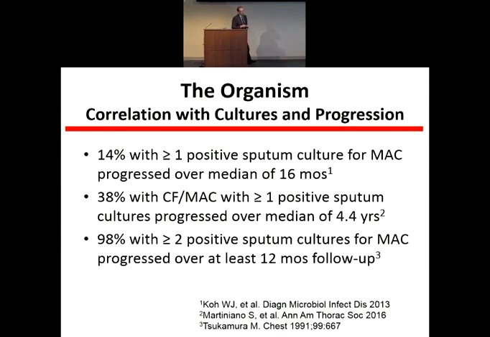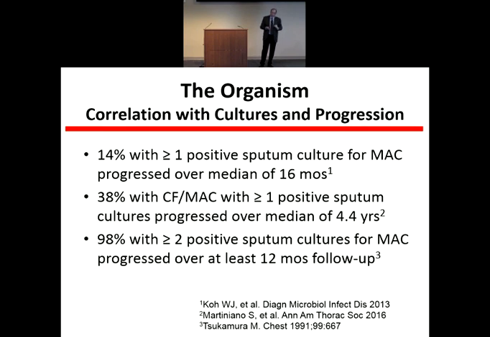The second study, Stacy Martignano at Children's, with our CF patients, showed that 38% of CF patients who are at very, very high risk of developing pulmonary NTM, in the same category with 1 or more positive cultures, progressed over a much longer time, 4 years. So even a very high-risk population does not necessarily progress. The definition that I told you from ATS used the third bullet. This was a study published in '91 from Japan, and here, 98% of people who had 2 or more positive cultures progressed.